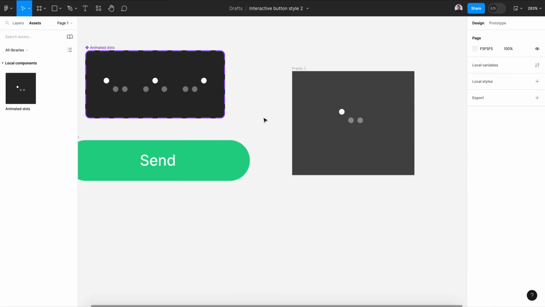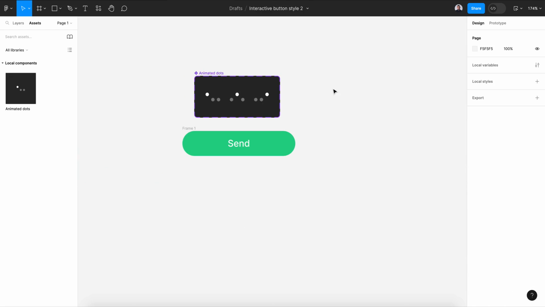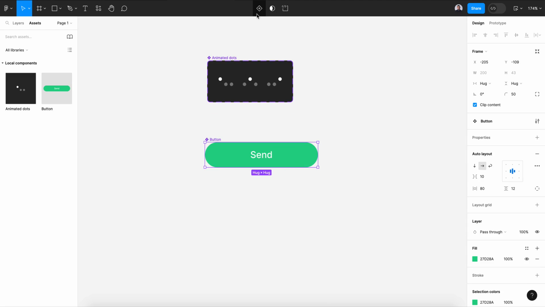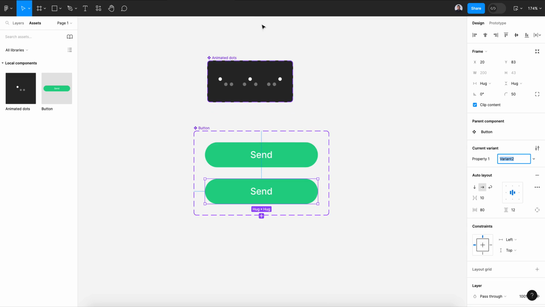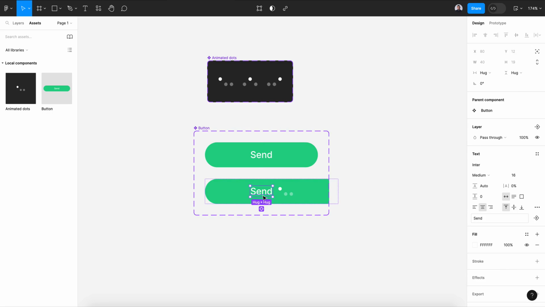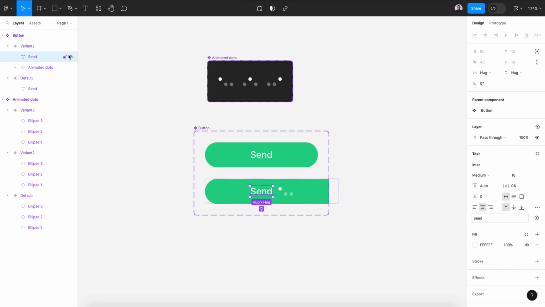Alright, now I'm gonna remove this frame and rename this to button, and transform our button to a component, then add a variant. In that variant, let's add our animation and remove our text, or just hide it for now.